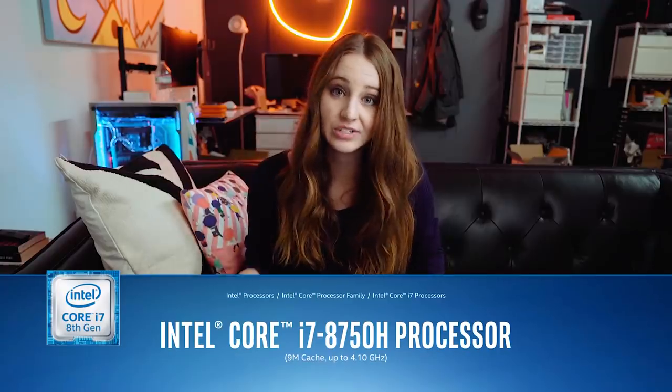Intel drives innovations with companies like HP, Razer, and Dell to make a gaming laptop that isn't bulky and ugly. For me, I am a video creator first, so the processor, RAM, and graphics card are what's important to me. Both of these machines have the powerful eighth generation Intel Core i7-8750H processor.